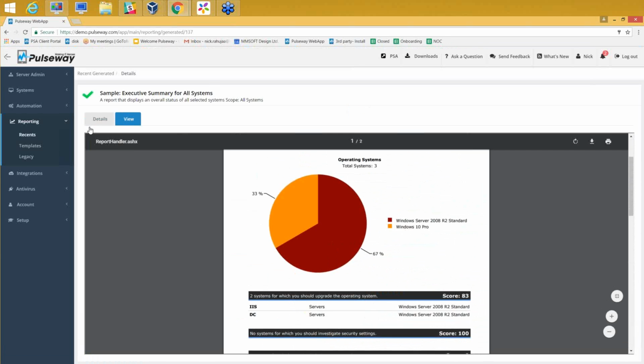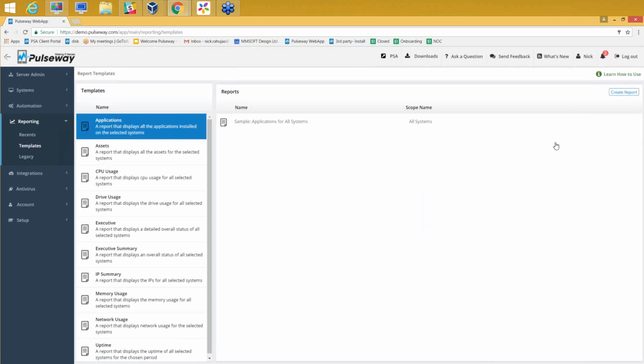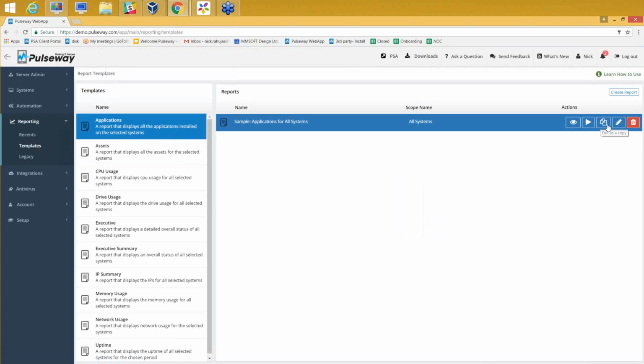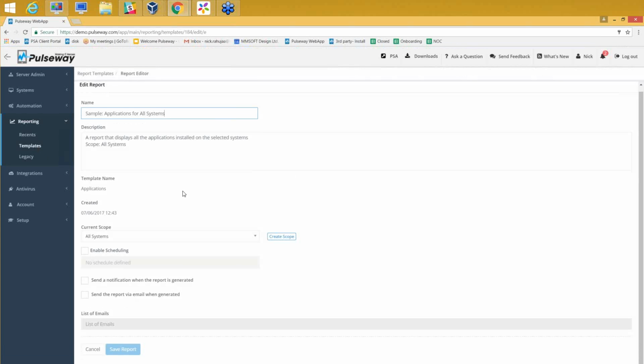So this will give you a lot of answers. Apart from that, the templates can always be scheduled. As you see, they can be run on a group of systems or a particular system, and you can always clone them if the need is to run and save them for specific systems. I can click on edit, scroll down, and as you see, I can schedule them.